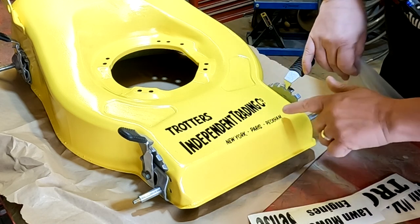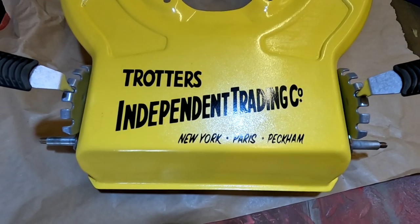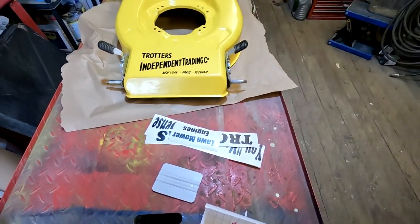And there we go, folks. One front identified: Trotters lawnmower, Trotters Independent Trading. Right, I'm going to put the rest on now, folks, and we'll have a look at it in a second.